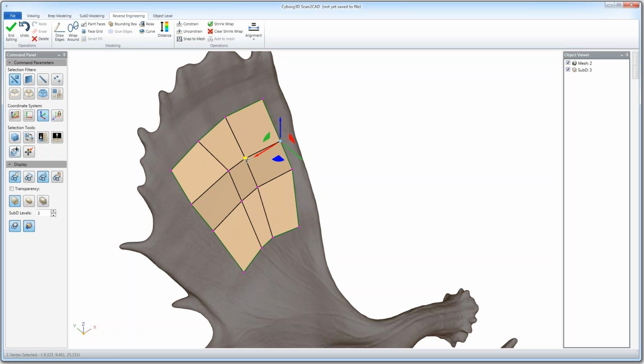One of the main operations, one of our patented cool things that we have, is, let's go to subdivision mode for a second. We just go to straight subdivision mode. You can't really tell unless we turn off and on a few things here, but it's not really very conforming to the mesh, because these are the only points that are on it. So when it does a subdivision, it doesn't conform real well to the mesh. But that is sort of to be expected. But we have something to take care of that. And it's called the shrink wrap operation.